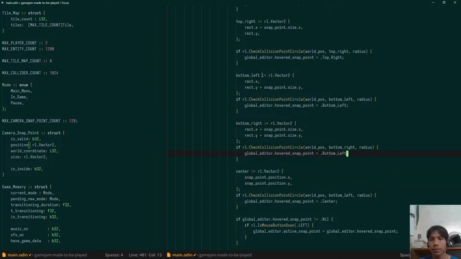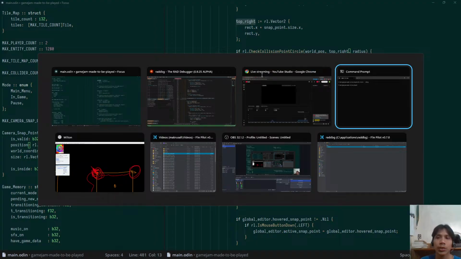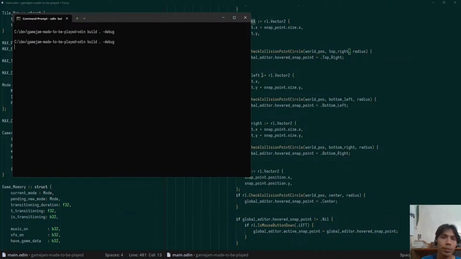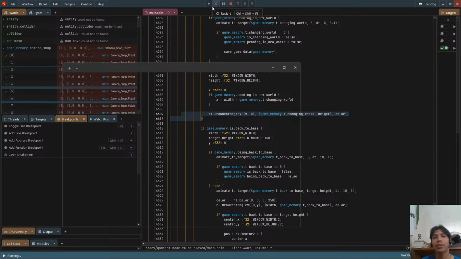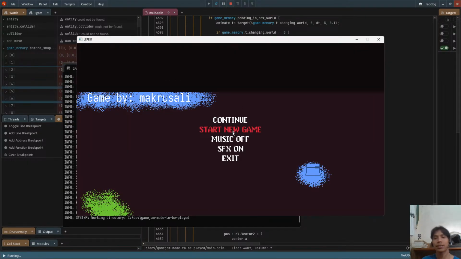Okay, and this is for the center. Center is, so it's not correct. This is for the center. Okay, so I can try to compile it again and see what's the result.